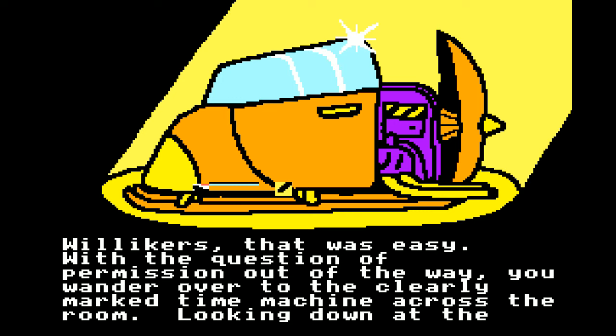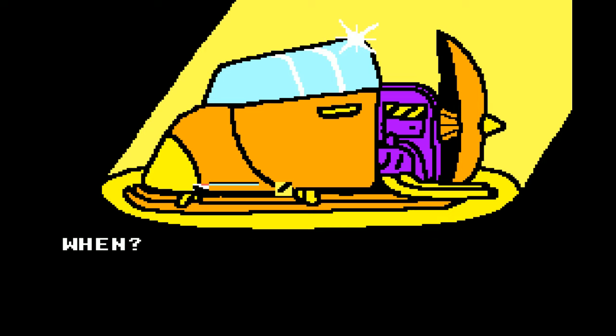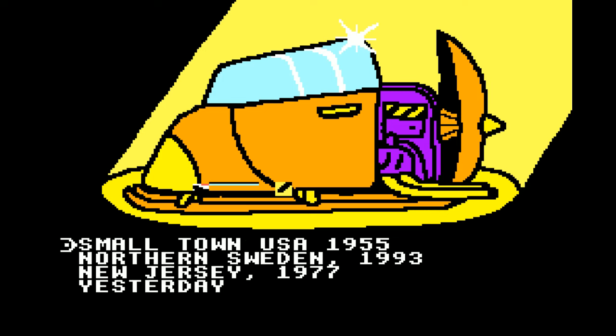Willikers, that was easy. With the question of permission out of the way, you wander over to the clearly marked time machine across the room, looking down at the controls console. You quickly get an idea of how things work. You should be able to take this baby for a spin in no problem. So where are we going? Or should I say, when? Oh my god!